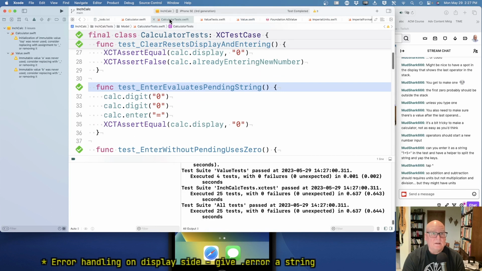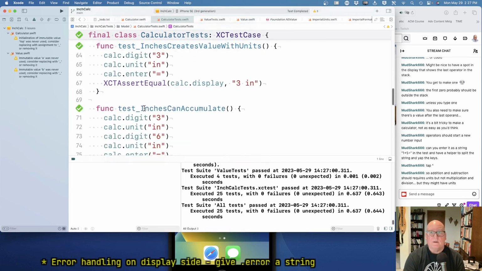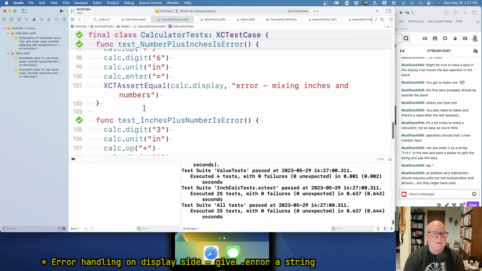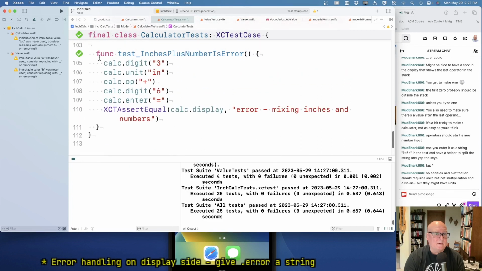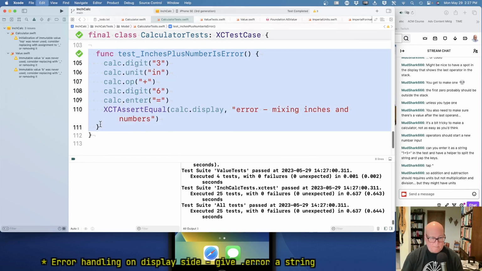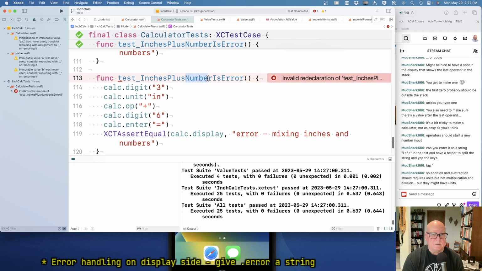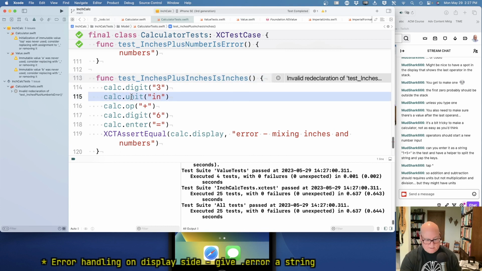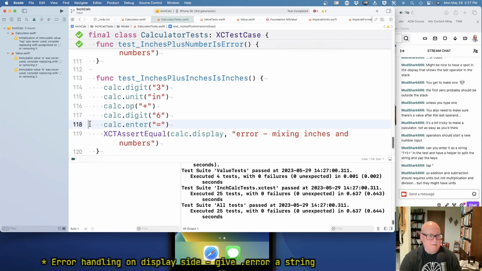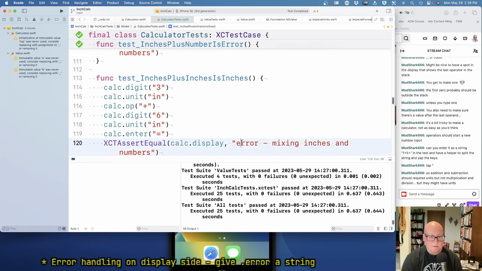All right, and then the final one for this group. Inches plus inches is inches. 3 inches plus 6 inches equals 9 inches.